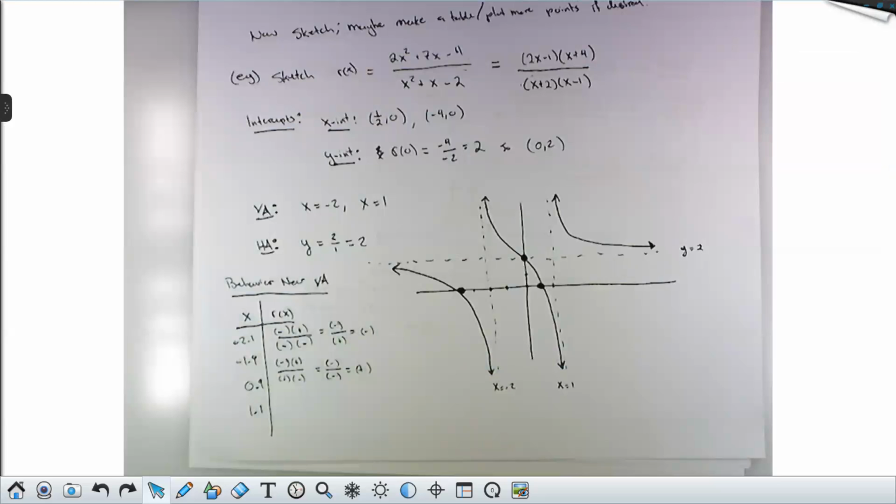More that we're just lazy. We're kind of plugging weird numbers in here, right? Because we're trying to plug in numbers that are very, very close to our asymptotes. So rather than do the gnarly arithmetic, all I really care about is, does this arrow point down or up? Does this arrow point down or up? Well, if the y value here is negative, then this arrow has to point down. If the y value here is positive, then this arrow has to point up. So I don't really care what the number is. I just care whether it's positive or negative. And so it's a combination of laziness and convenience.